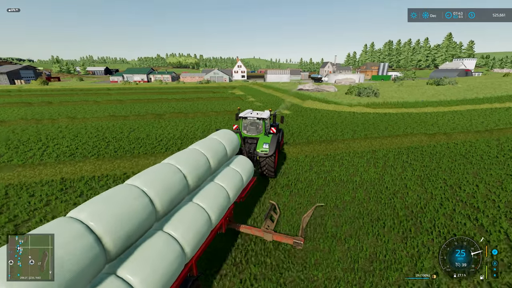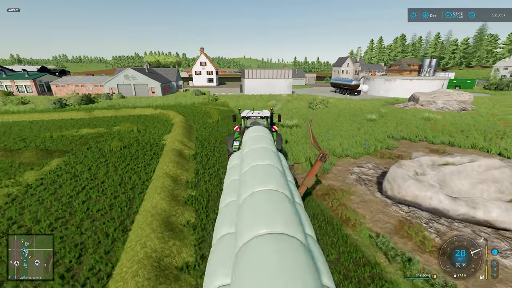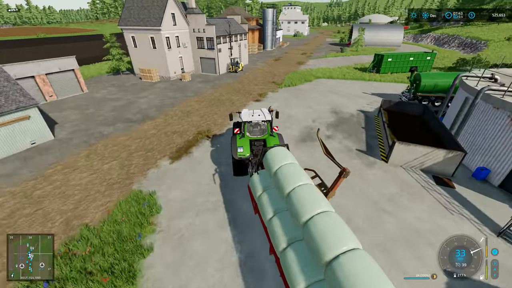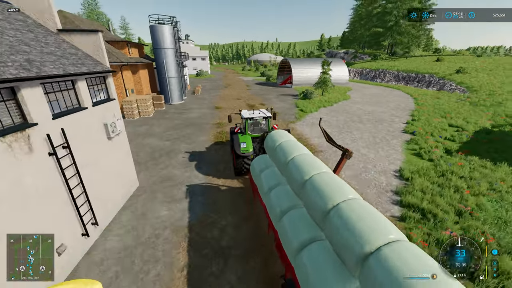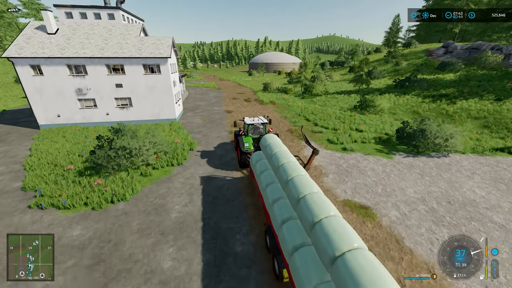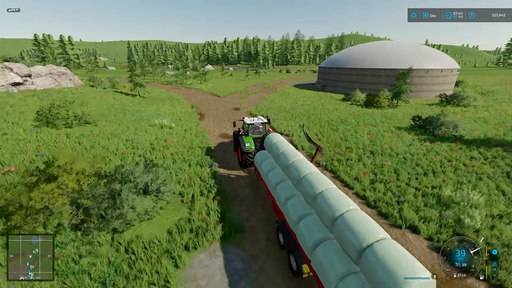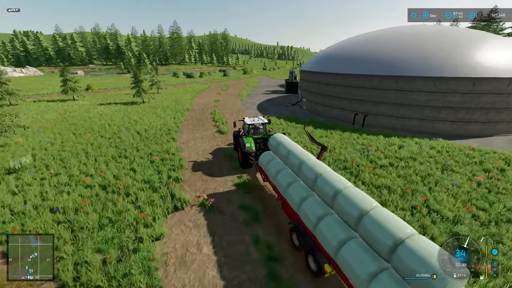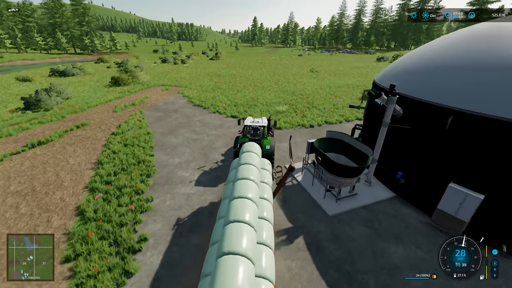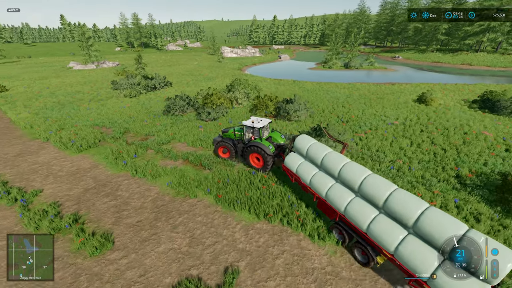Right, so there's 24 bales. So what I might do is just go and put these outside of the BGA. I'm kind of hoping they won't actually go in until they're silage. Not sure how much longer it's going to take. Although I do want to put some slurry in here, so perhaps I won't do that just now. I'll probably just park them up here for now.